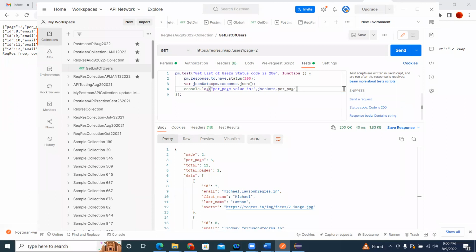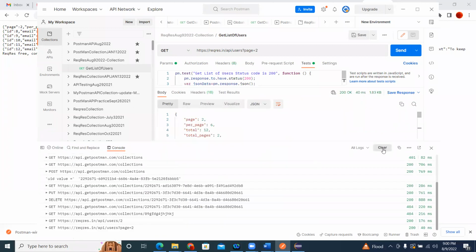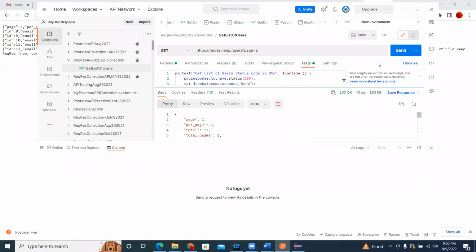That's it. We can see in the console, clear this first and run it. See, you got 6. Now, if you want, you can store this in environment variables or global variables and reuse wherever you want.